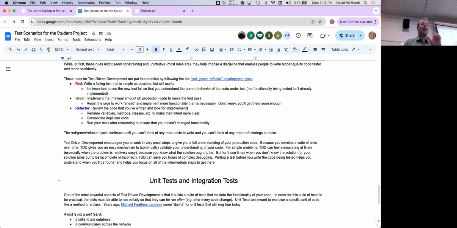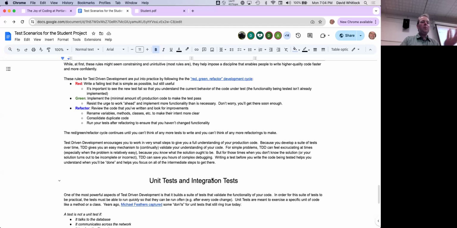A failing test actually validates your understanding of the problem. I've made this mistake. I wrote the test, and look, it passed the first time. Well, that's good. Oh wait, is it really? Because this test was supposed to fail. I didn't think this would work. And often I found there's a logic error either in my test, like I copy and pasted something and did it wrong, or there's something in my code under test that I didn't understand. So it's really important to see it fail.